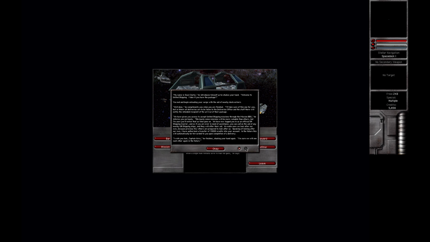United Nations. And so, if you are ever in need of assistance, you can call on the aid of any nearby UN shipping ships, and they will offer their aid. We make sure we look after our own, because precious few others are prepared to look after us. Speaking of looking after our own, I have authorized a transfer of 10,000 credits into your account. In the future, this will automatically be forwarded to you upon completion of a delivery. I wish you luck, Captain Isaacs," he finishes, shaking your hand again. "I'm sure we will see each other again in the future."